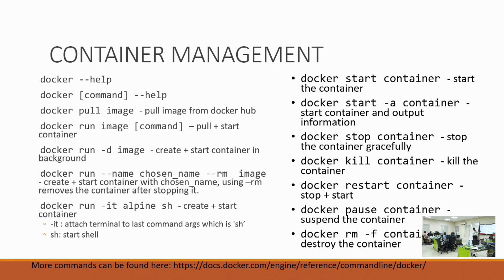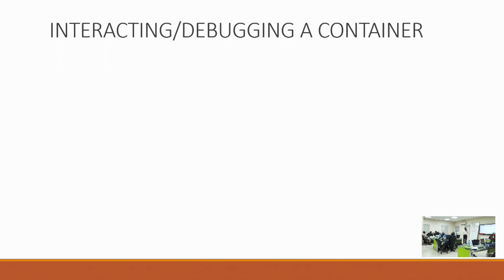Let's say it's running, because you can see it will pull the image and start it. It will do this docker start for you. But let's say you are running it and you want to stop it. So you just put docker stop container, the name you gave to your container, or the chosen name you gave to your container.